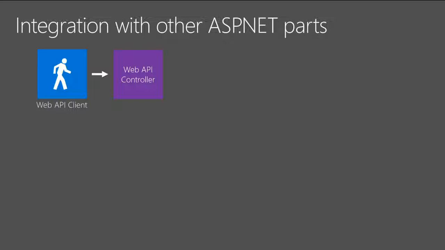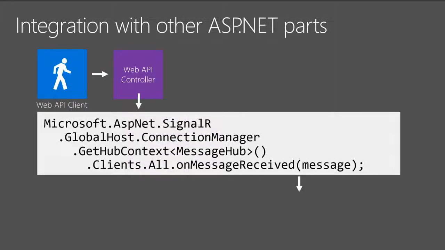Now, what you can do here is not to do what I did. For the love of all, don't do what I did. Don't create 1,000 services with events that run on the server. Do this instead. It looks really long, it's one really long line of code. But what you're doing is hooking on to the SignalR global host. There are a few things that hang off of that, but the main two are the connection manager and the dependency resolver.